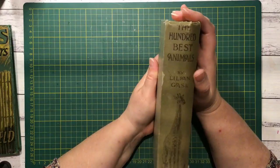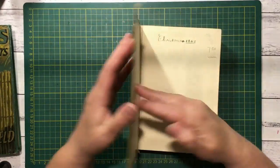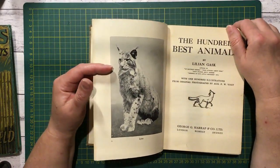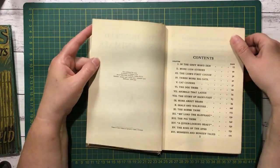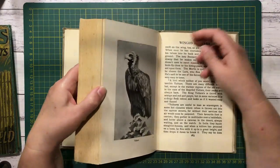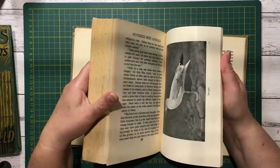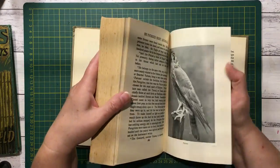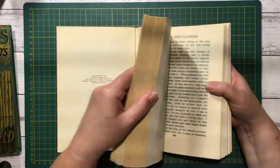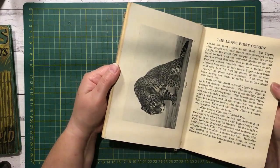This is The 100 Best Animals. I will have to save that spine with the beautiful giraffe on it. Gifted in 1942, and it's got really nice old pictures of animals — I love the fox there. 1934. It's really nice thick pages too and the font's quite nice, so I might hang on to the pages of this one. Oh, I think I saw a peacock somewhere — they've got a fair few birds. Oh, that is a gorgeous picture. They're a nice size too for journaling cards.